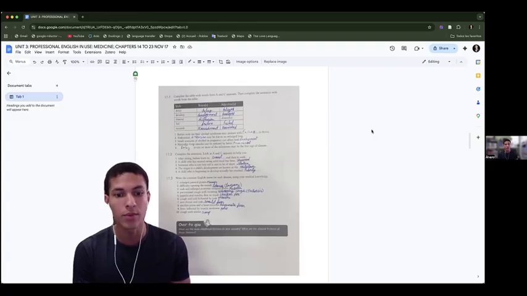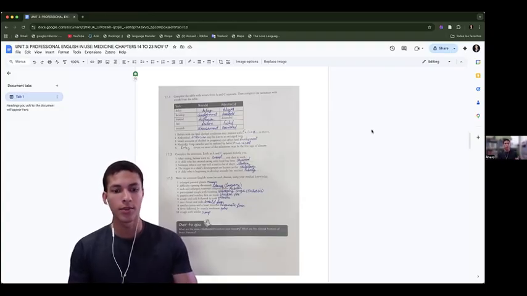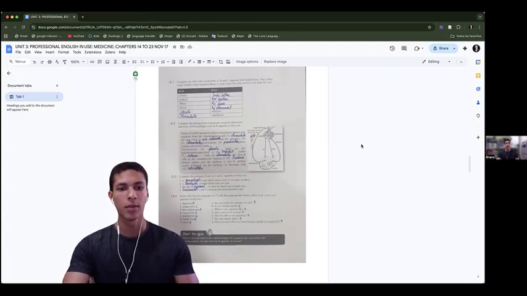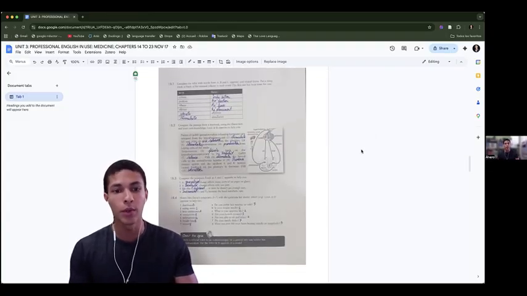Sore throat and rash will be scarlet fever. Swelling joints and a heart murmur will be rheumatic fever. Fever followed by muscle weakness will be polio. And cough with stridor will be croup. Now, exercises of chapter 18. Complete a table with words from A, B, and C opposite and related forms. Put a stress mark in front of the stressed syllable in each word. The first one has been done for you.